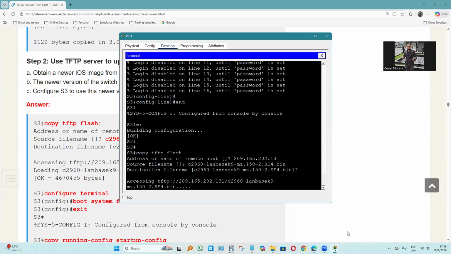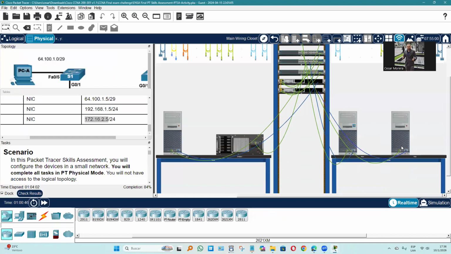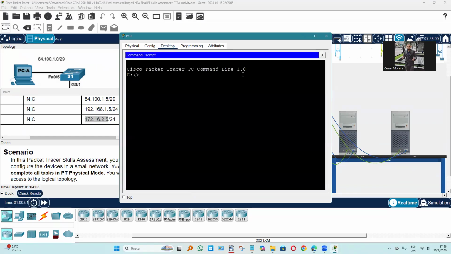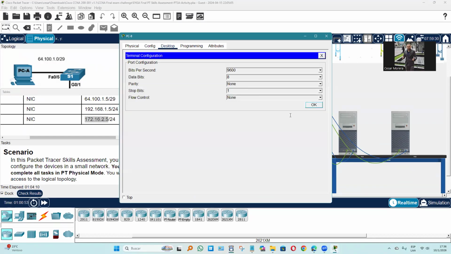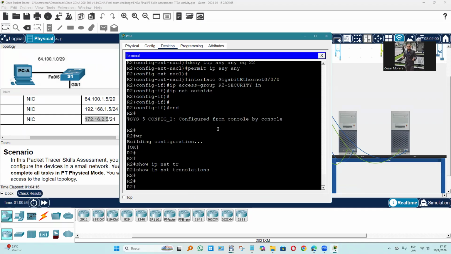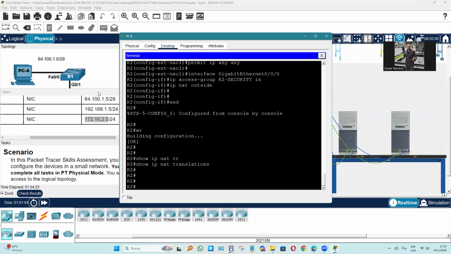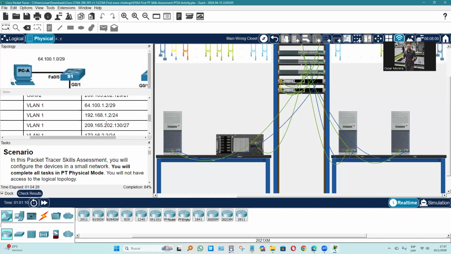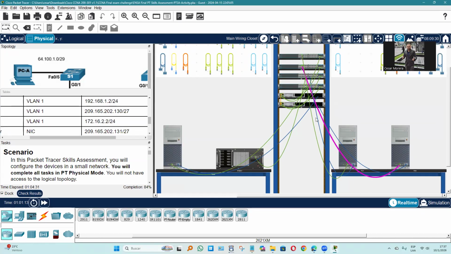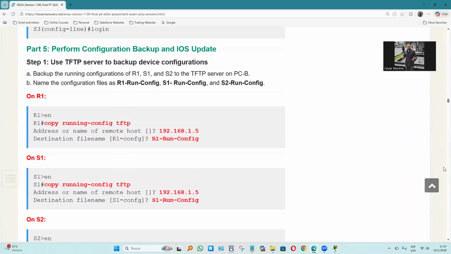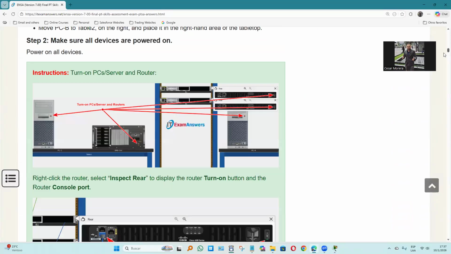In the meantime, let's see if we can access router 1 or router 2 to validate something. While we wait for that, let me just validate something. Let's see if there is something with the show IP NAT translations now. No, maybe there is something that we are missing, like sending some connectivity ping tests. I tried to ping most of the devices, but I don't know. Where are we right now? In router 1, router 2.